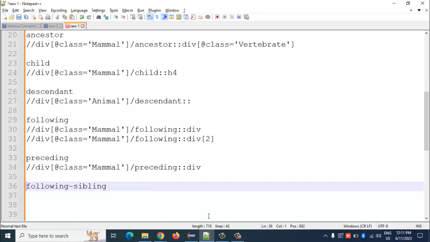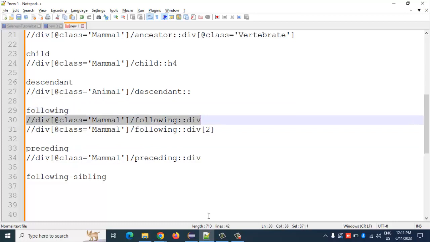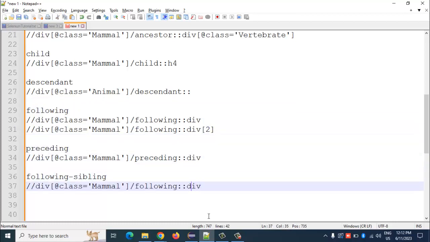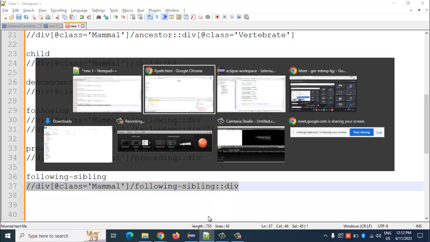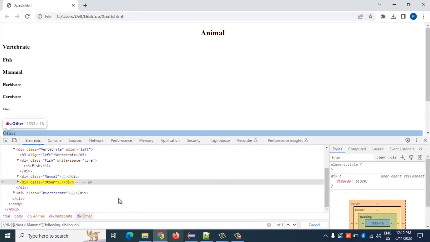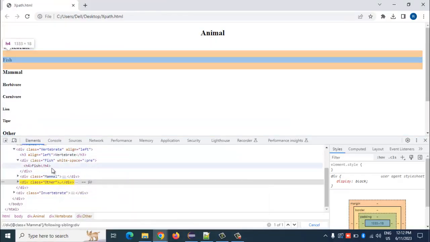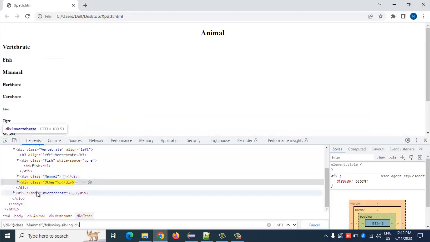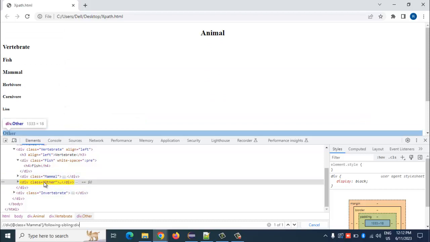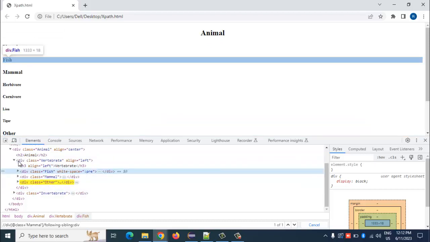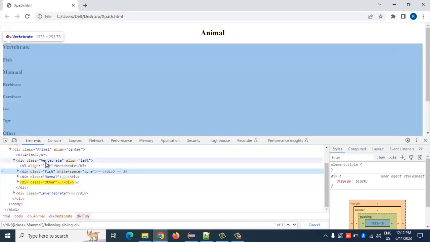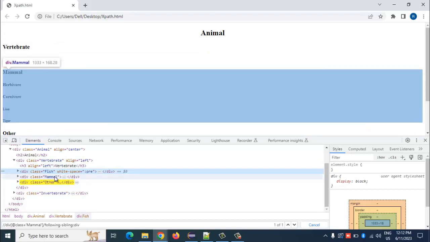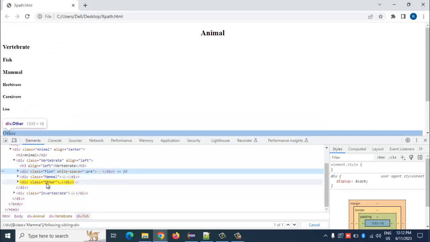So instead of following, what I would write here is following-sibling. If I give this, what is the following sibling of the mammal class? It is this other, right? Because there is no other sibling after mammal. If you see here, the parent here is vertebrate. I started with mammal. The following sibling of mammal here is other.